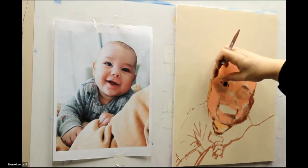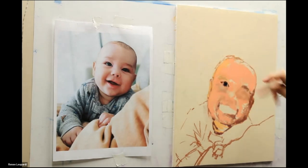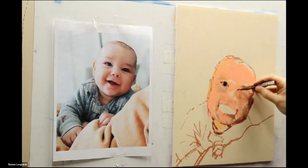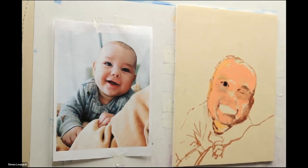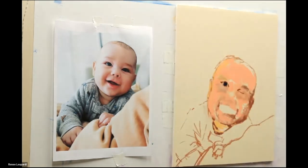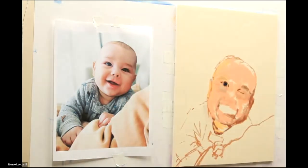Okay. So now that I know that's the right size, I can start to place the next eye. It's going to end up going a little bit darker over here, but I'm using that same deep color. It doesn't look right. And I'm really going to fuss at this point, because if I don't fuss now, I will regret it later.